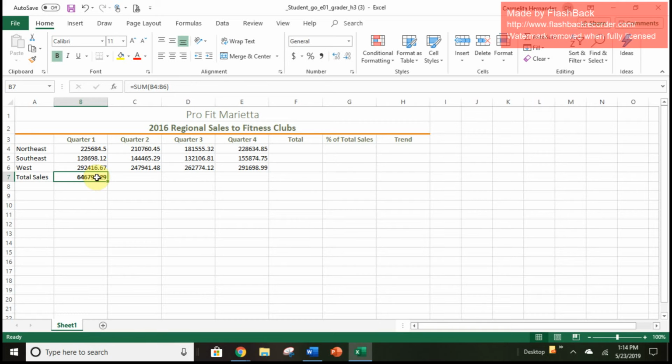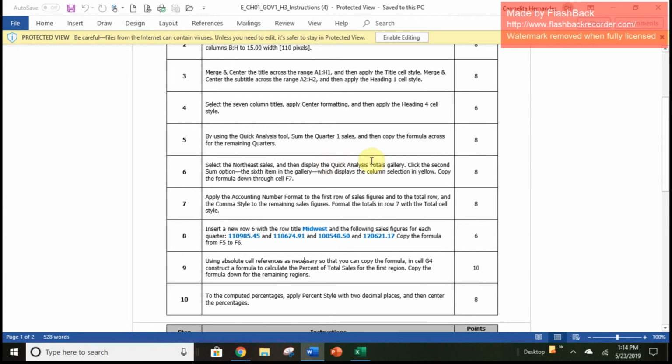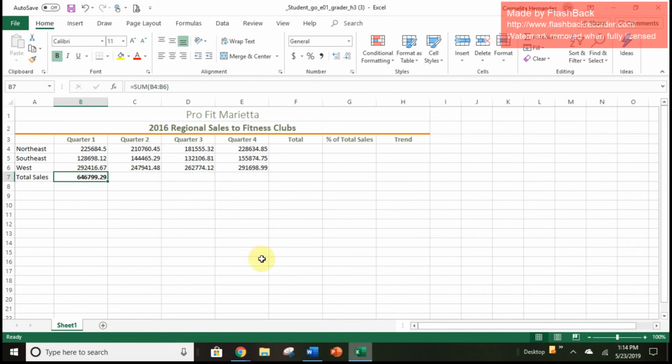The next thing it wanted us to do was to apply this across to the other quarters. So instead of highlighting it and using the Quick Analysis tool on all 4 of these, there's an easier way to do it. So we're going to click on this. If you look in the corner here, you'll get this symbol right here.